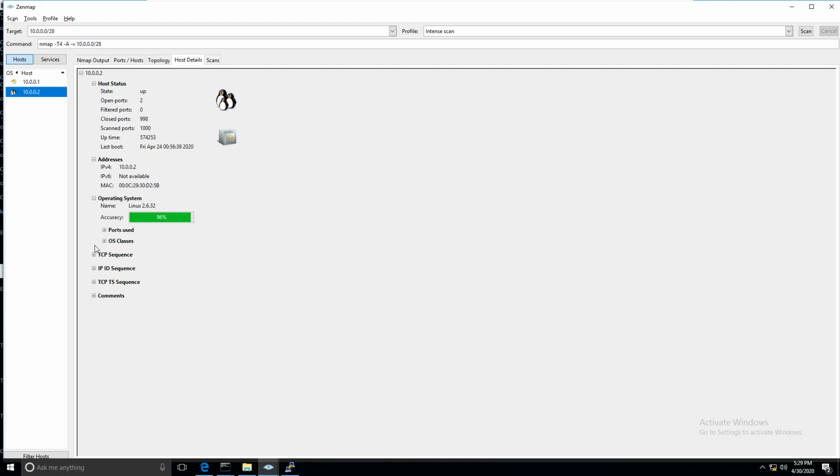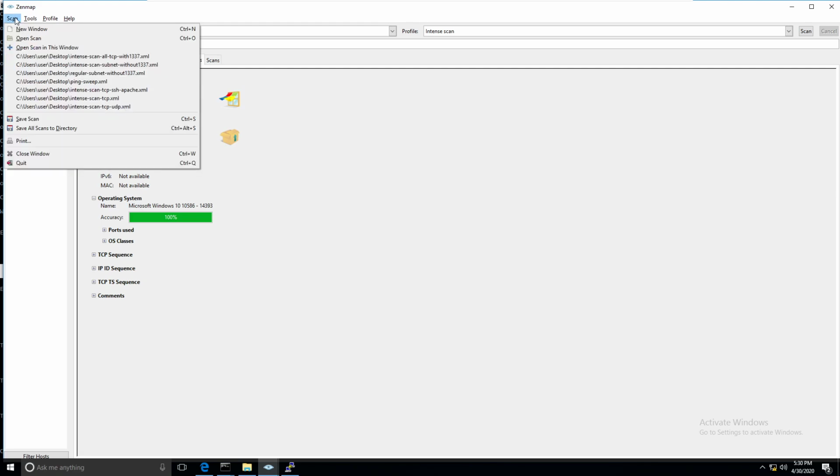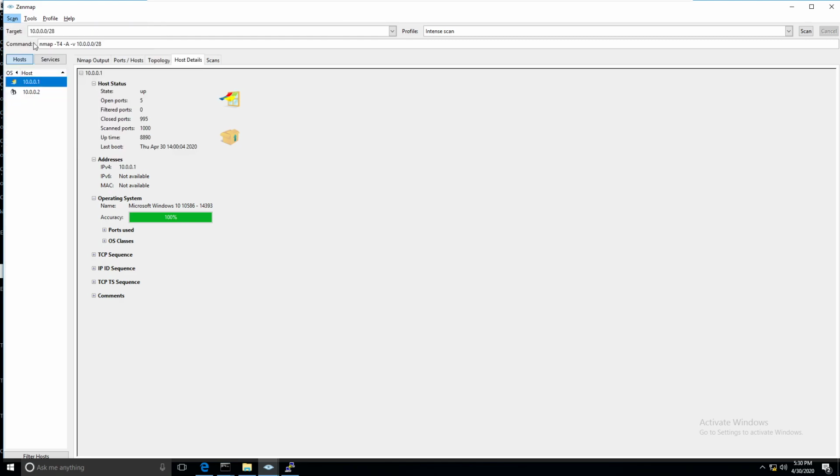And then we take a look at the other host, our Kali Linux host, and it says Linux 2.6.32. The accuracy is 96%. I think if you remember on one of our other scans, I'm not sure I actually have gotten into it yet, but the accuracy was 100%. And I think it was Linux 2.4.2 or something. So one thing that's missing from these scan results so far that you may remember is that same port 1337. Like we haven't seen it come back up yet, except for that full port range that we did.